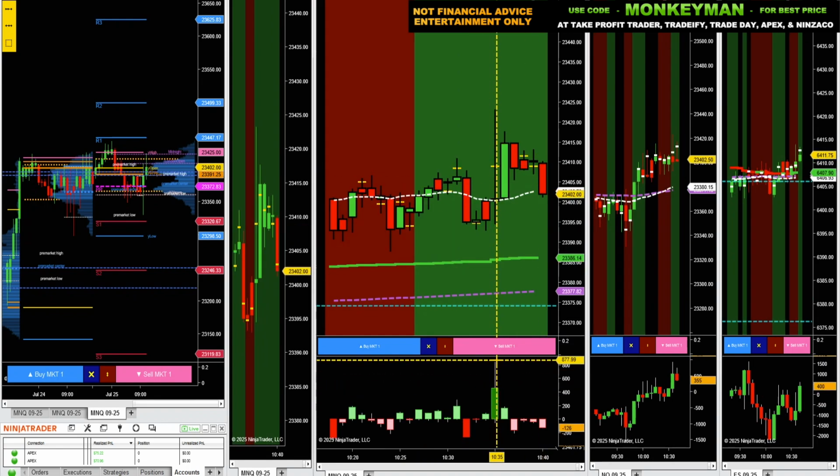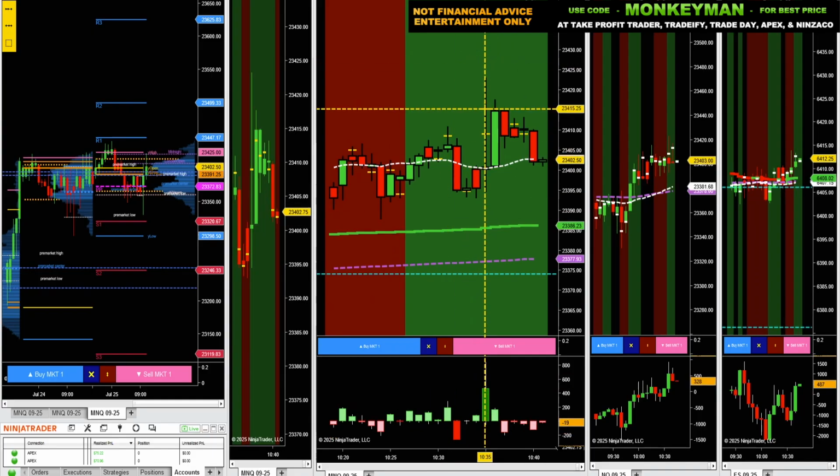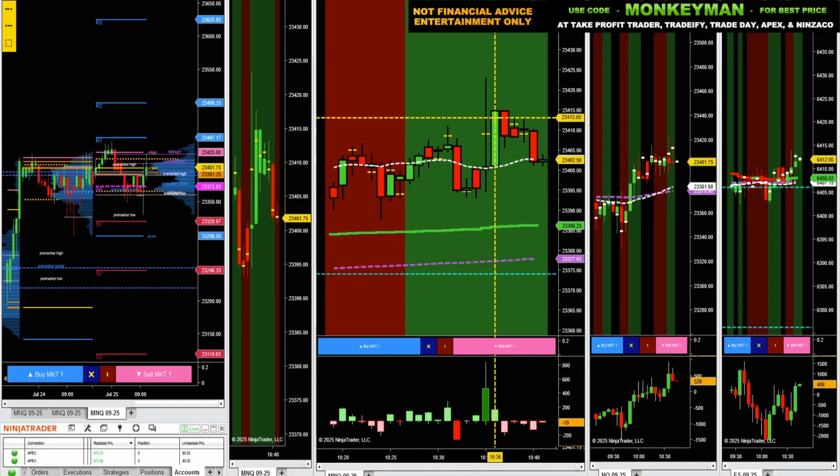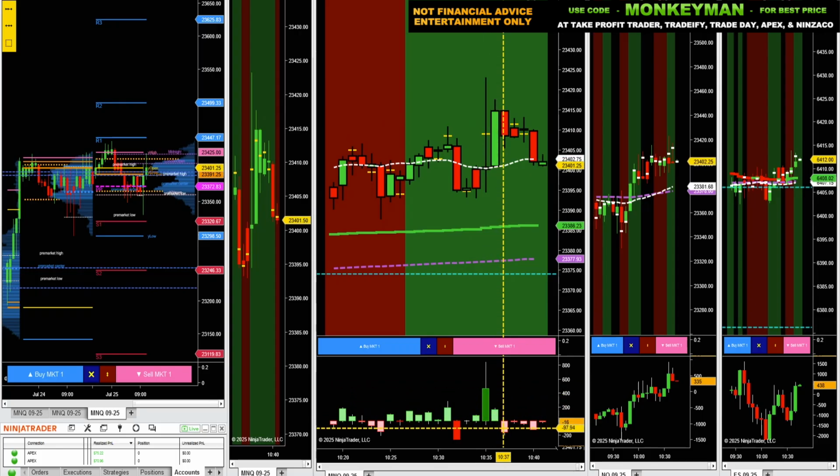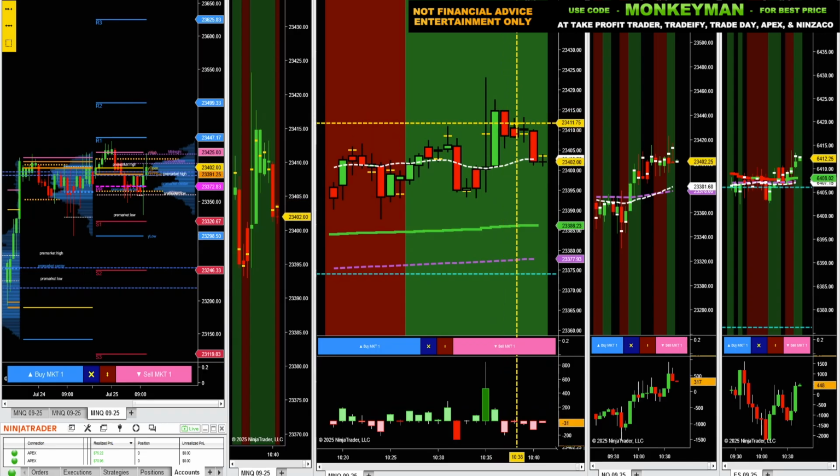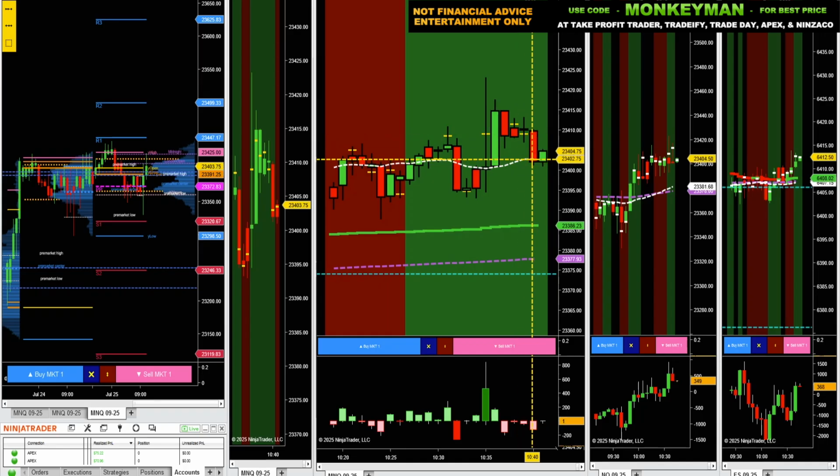We had a big wick on the delta here, huge wick on this candle. We tried to move up again. Delta was still dropping off. Delta dropped off on this candle. We had the trend flow turn red. Point of control up into this wick. I grabbed a short looking to retest the 20.